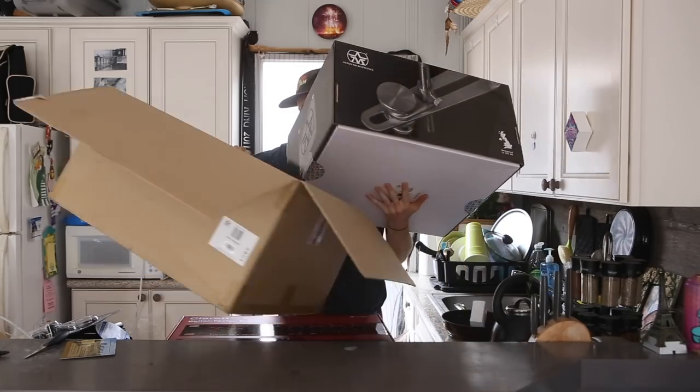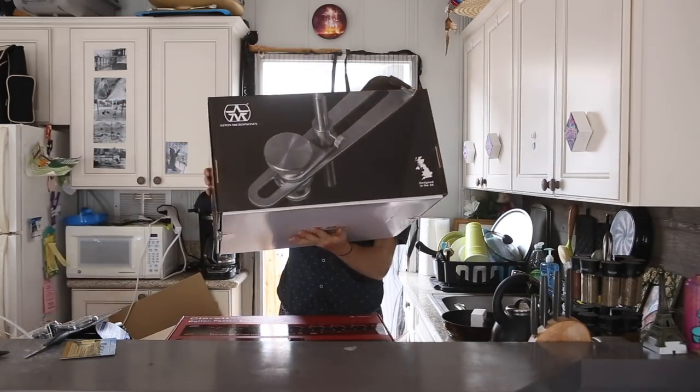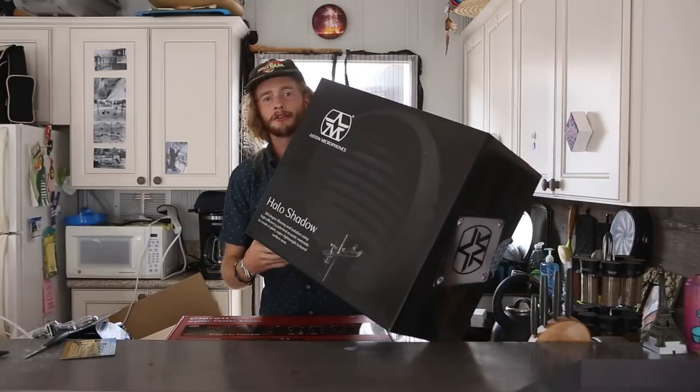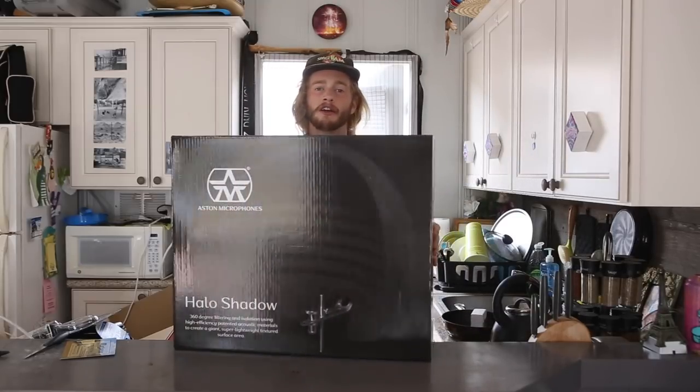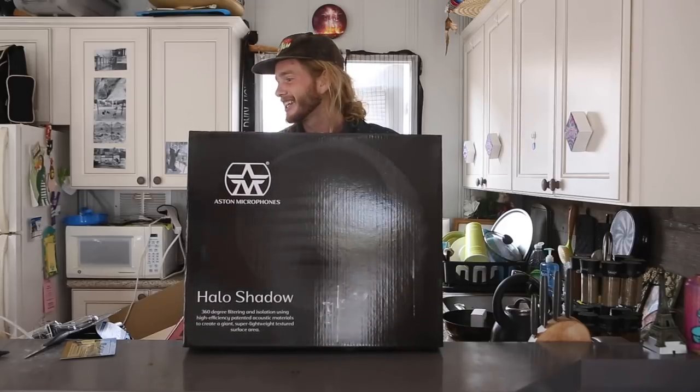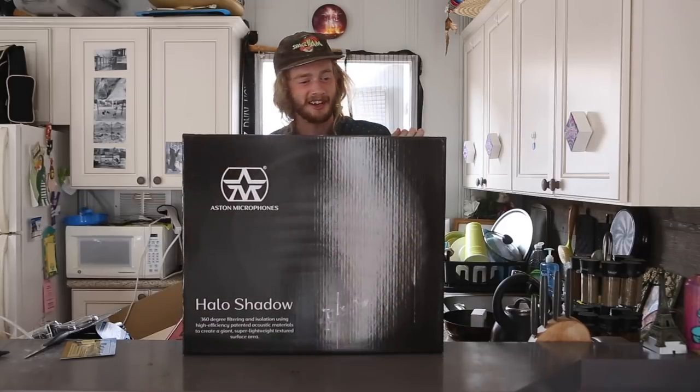Fitting box. Let me tell you what. Finally, the Aston Microphones Halo Shadow vocal resolution unit. And cool, I'm about to have a real studio in my house.